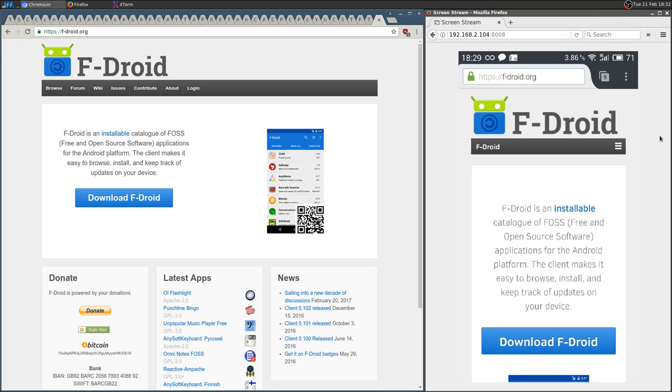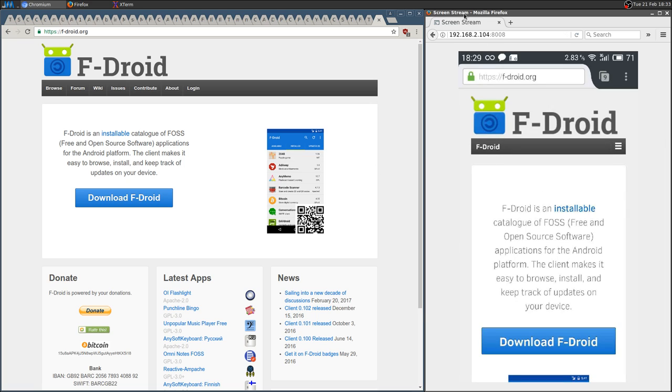Today I'd like to show you how to install F-Droid on your Android device. If you have an idea what F-Droid is, let's say that it is a Play Store alternative which provides you a lot of FOSS applications and software, so free and open source. It also has a lot of information about the software, such as the license used, and it warns you whether the software sends your data or is not completely free, etc. Anyway, I'm going to show you this later.